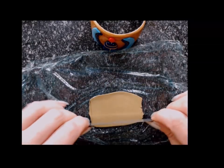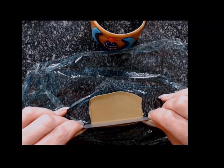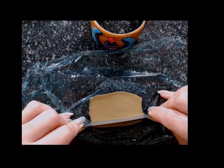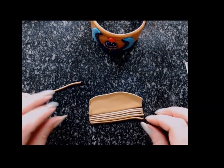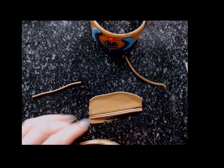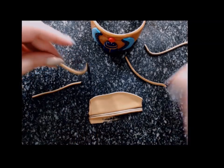Because I do not want the darker, dull side of the mica shift slash metal shift to show, I only want the shiny side. This is why I am cutting strips, so I can place them with the sheen facing upwards.